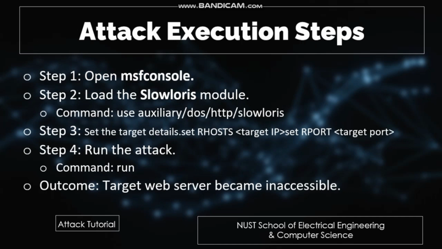And the last step was just to run the exploit command, and the target web server became inaccessible, confirming the success of the DoS attack. This attack highlights how simple tools within MSF console can be used to exploit vulnerabilities effectively. Next, we will be walking you through a live demonstration of this attack. Please follow along as we execute the steps and showcase how the DVR system becomes unresponsive under the attack.